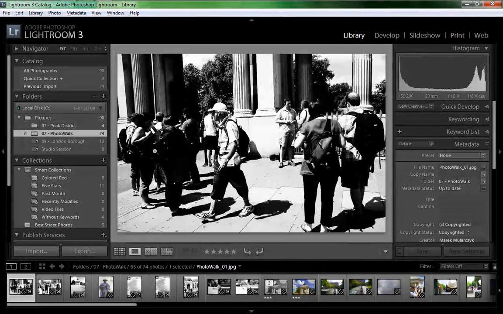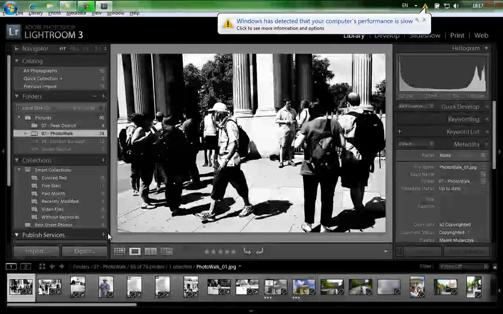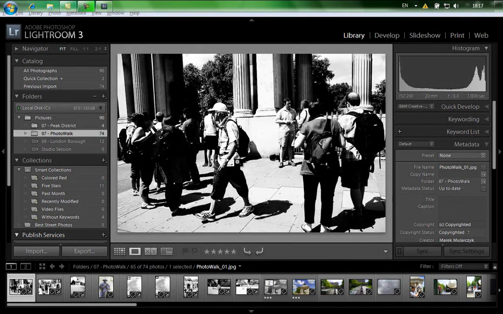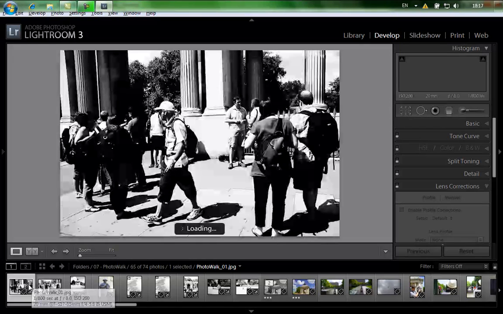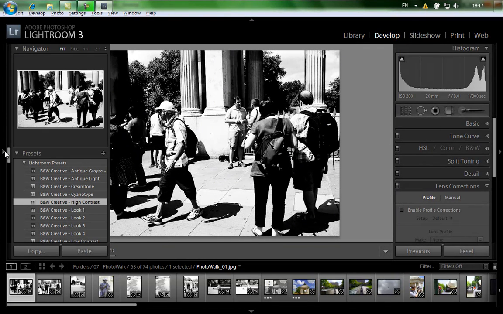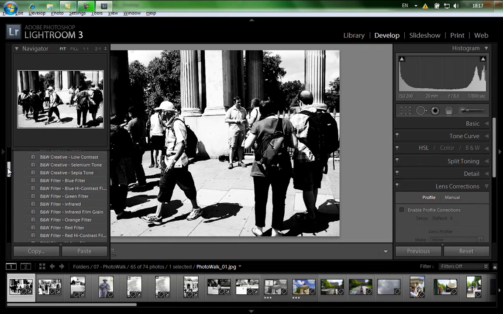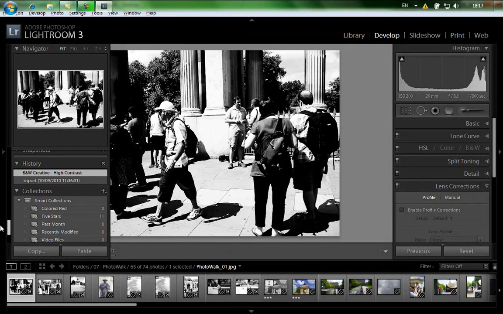One of the features I love about Lightroom, and what we don't have in Photoshop, is that Lightroom remembers the history for every image. So I'm on this image here, and I'm going to move into the Develop module, and then I'm going to show you the history in the Develop module. So I'm in the Develop module here for this image, and I'll go to the left hand side here. I'll scroll down the left panel, and there's the history.